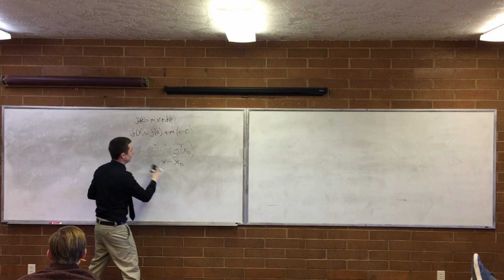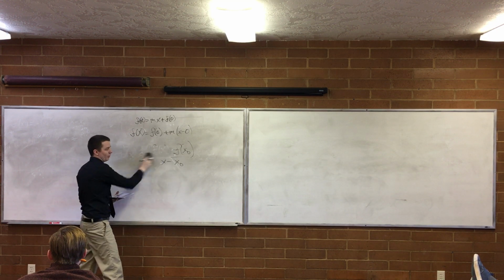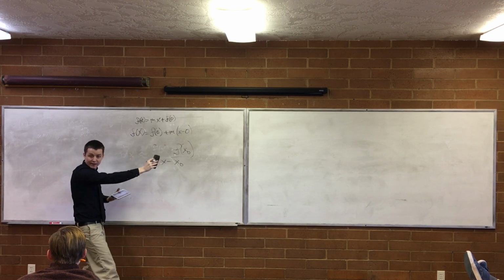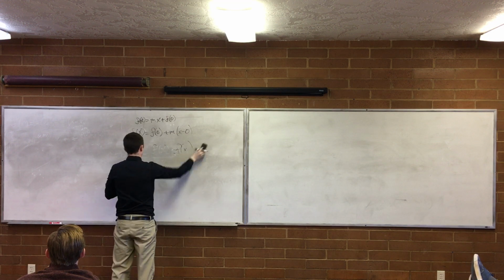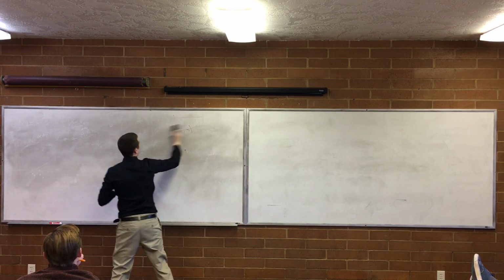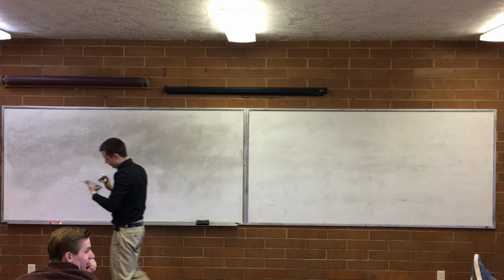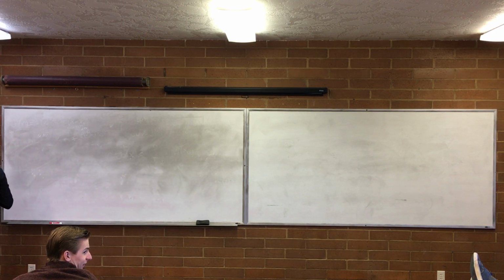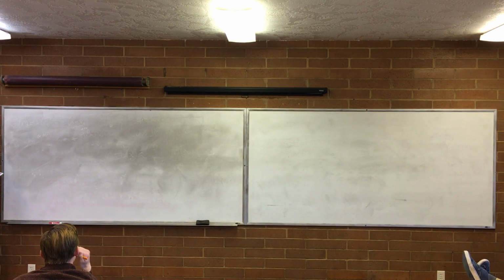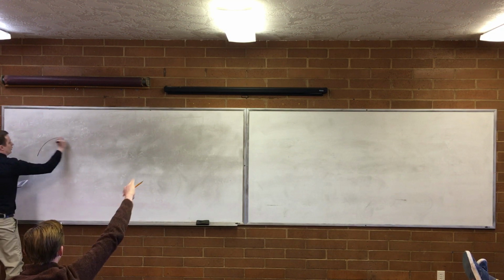And the idea is we're going to take the limit as x goes to x naught of the secant. And that's going to give me it exactly. The slope of that tangent line. Because the tangent line is what we're approaching, right? If I have a curve, the tangent line stays the same.